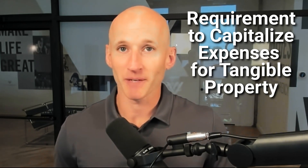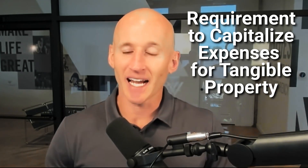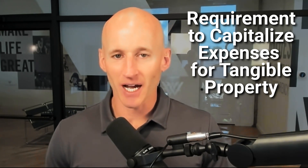There are limits to Section 162, such as the requirement to capitalize expenses for tangible property. For example, an office building — I can't write the whole thing off in year one. I've got to depreciate it out over time. The second test is the economic substance doctrine, 7701(o). There's a business purpose test that says you have to have a business purpose to have a tax deduction. For example, I can take a trip with my wife where the expense is ordinary and necessary, but I can't write it off unless there's a business purpose — like attending a conference or holding an annual meeting — which would make it a tax-deductible business expense.